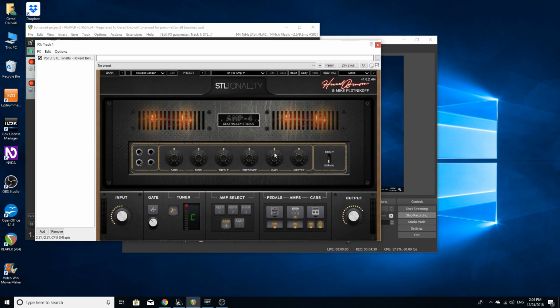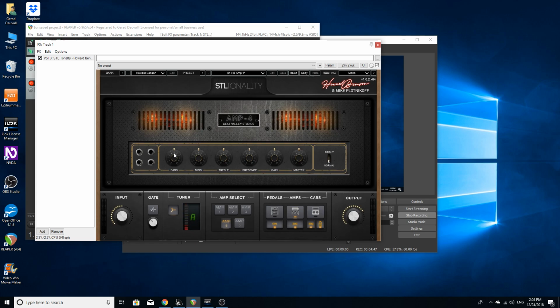Now you notice the contour is missing on that one. Master 5.0. Mode normal. Base 5.0. You just need to check and make sure what you want is available. Now, all the amps may have some different controls, so just keep that in mind. Make sure that you look at all that whenever you do.